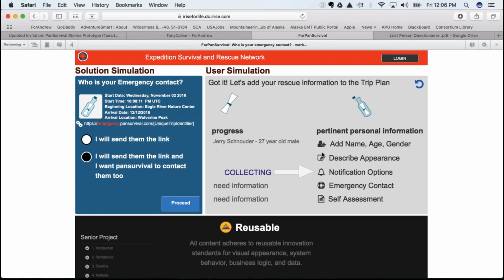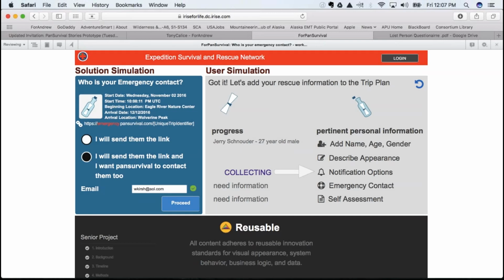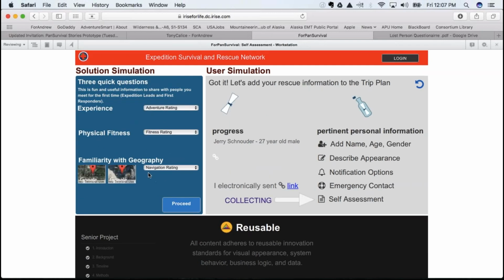If you refresh and then select that option. Oh, nice, perfect. Refresh one more time. You'll put in that email information, and you type in whatever. And then you hit proceed. And then this is the last part before you're done, where we want to just ask some questions before we go.